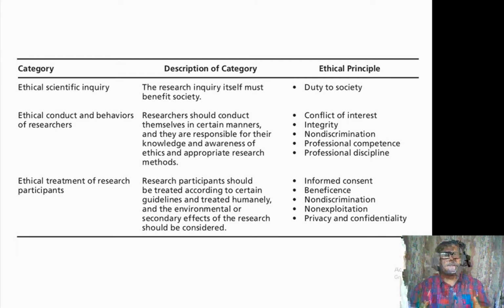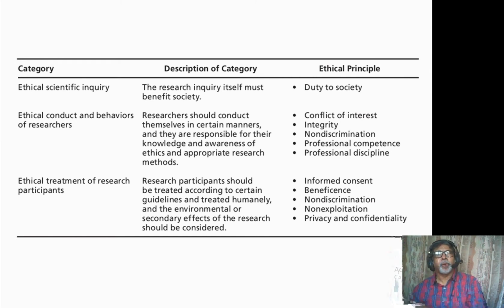So let's say if you are feeding someone with some BT plants, the person who is fed with the BT plants knows that I am taking a plant that is producing BT toxin. And then you get the informed consent from that particular participant. So ethical principles under this big category of ethical treatment of research participants, they are also 5 in number. What are those? Informed consent. So you must inform the research participant and get his consent. Beneficence, that means the product of the research should benefit the participant.